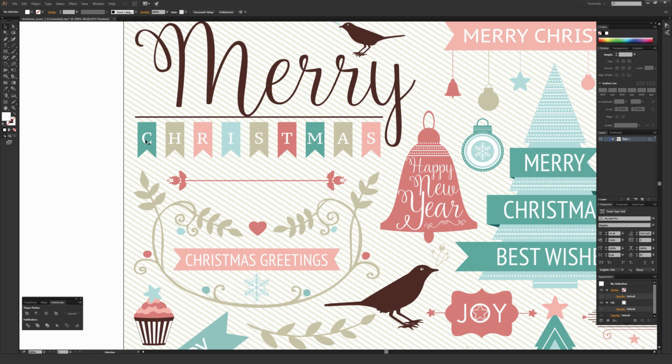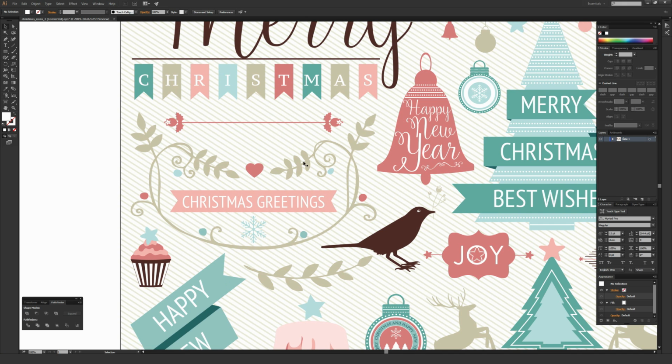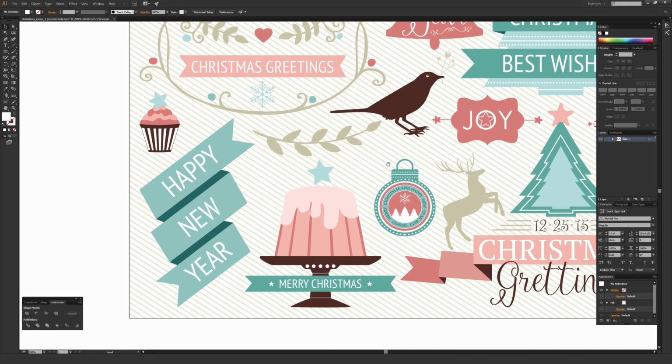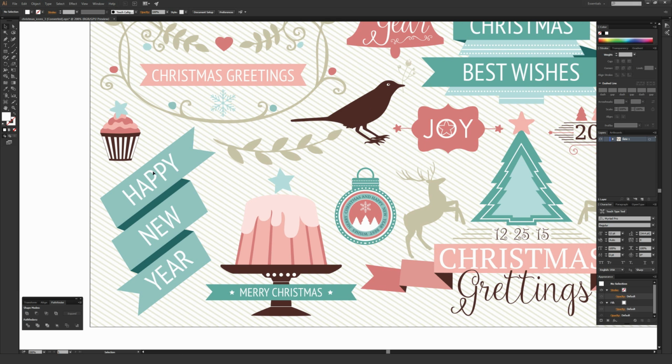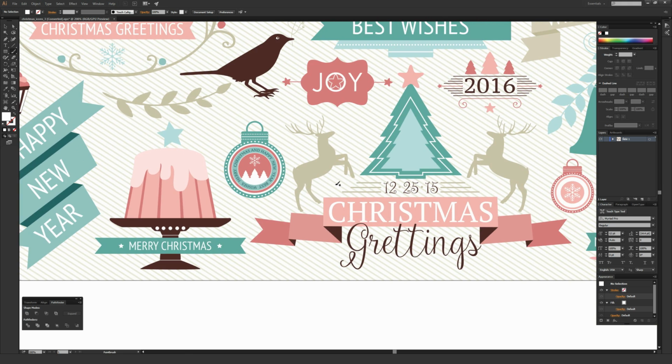If you look at the banners behind the word Christmas right here, you can see that it has a color palette that you could really apply to a bunch of different stuff if you want a really soft and pastel based color palette to pick from and use. And as I go down here, there's some additional things, so feel free to use this how you see fit. Stuff like this ribbon right here, you could replace Happy New Year with pretty much any type that you would want to, and you can make it apply to pretty much anything. And the same goes for any of the other ribbons in this pack.